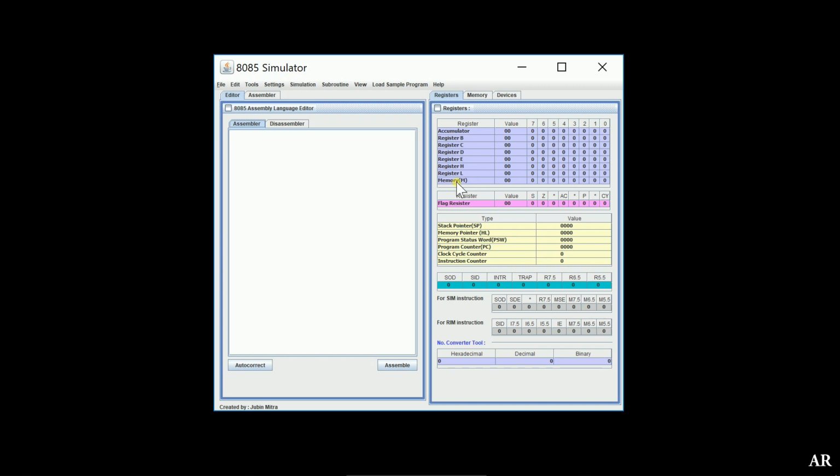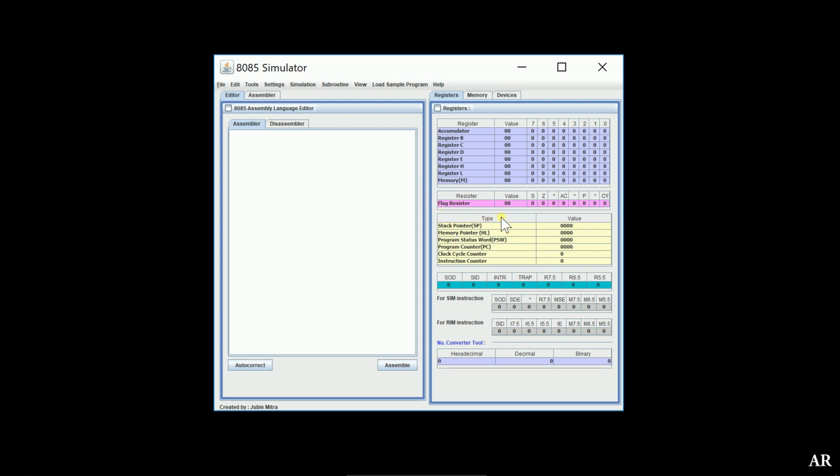The HL register pair will be the address, and the data pointed to by that address will be stored in this memory pointer. And on this side, from 0 to 7, whatever value you are seeing here will appear in binary format, so this display is for that purpose. Thereafter we have a flag register. Again it will be a 2-digit value, so 8 bits in binary and 2 digits in hexadecimal. So sign, zero, don't care, auxiliary carry, parity and carry are the various flag bits which we have.